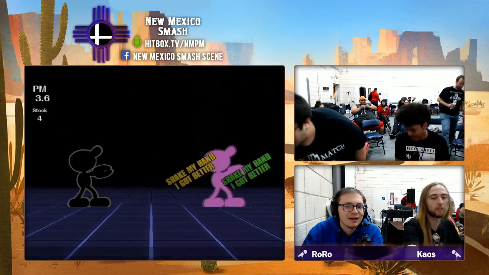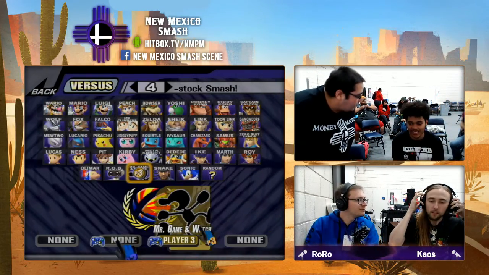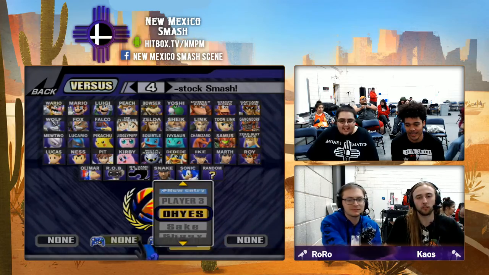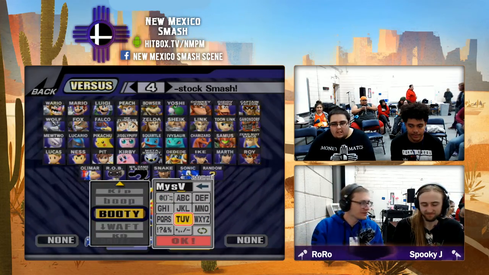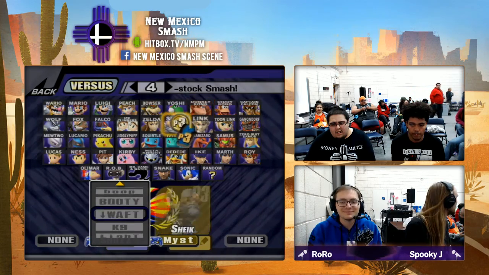No contest. Spooky J, nice to meet you, man. I'm Roro. What was your name? Roro? Connor? Yeah. Or Spooky J? Yeah, sorry. Either tag? Roro. Name's Ronald. Okay. Yeah. One into the other. Yeah.